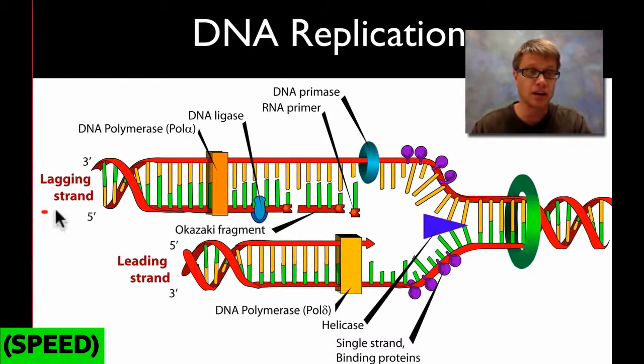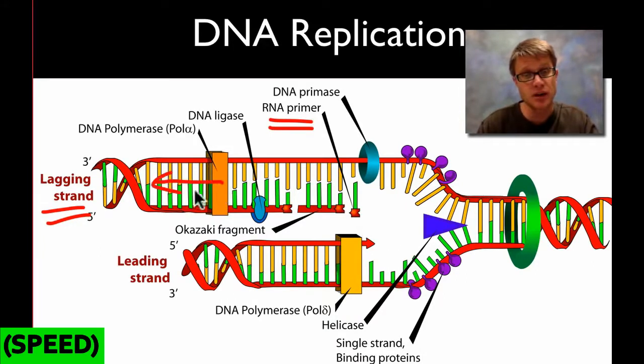But the problem is since we can only add DNA on the 3' end, we can't add it up here, we can't add it on the 5' end over here. And so what's evolved is this really elegant method called the lagging strands. So we can finish out the other side and it's lagging strand because it tends to lag behind the other side. If you've done any sewing, which I never have, it's kind of like back stitching. In other words you're going in this direction but you're back stitching the way as you go. And so basically there are a number of different parts that are found in here. First thing we have to do is we have to put down a primer and so there's going to be RNA primase and primase is going to add down a primer. Primer is just one little bit of RNA so we'll add a little bit of an RNA first.